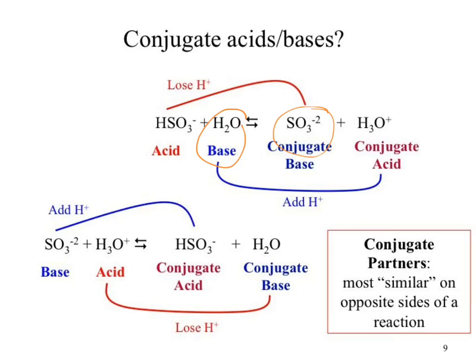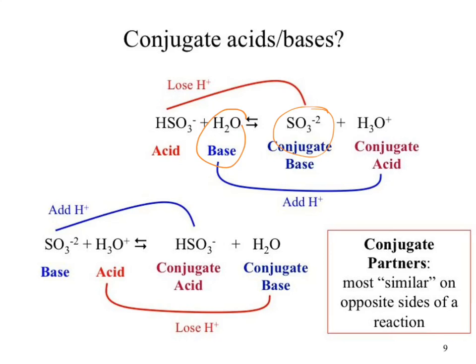This, in my opinion, is a massive flaw with the final. Okay, so if you were paying attention, you know exactly what I'm talking about within this. Okay, if not, good luck. You need to make sure that you understand what's happening within these conjugate partners. If we ask you to identify the base within an individual reaction, there are two bases. If I ask you to identify the acid, there are two acids, depending on which direction that reaction goes. That is a huge thing to watch out for.